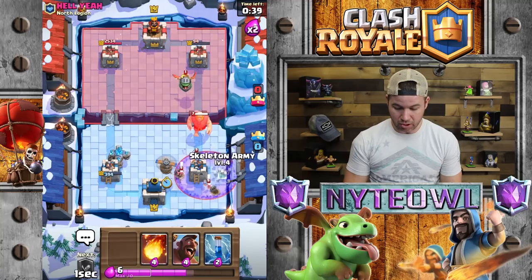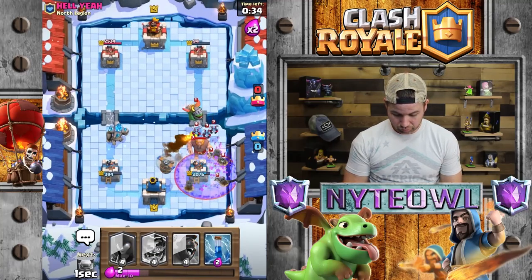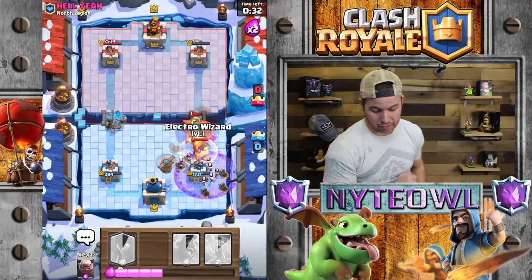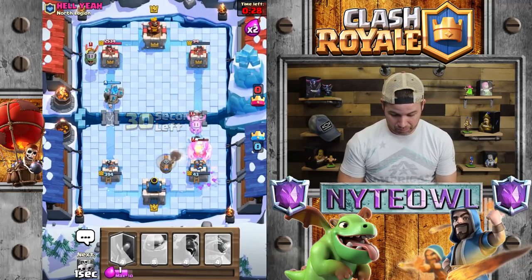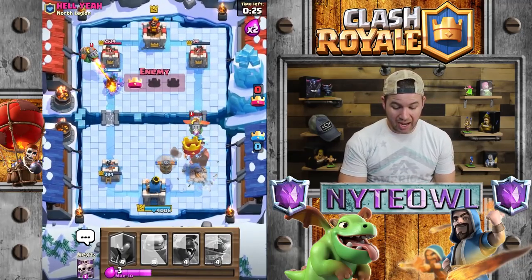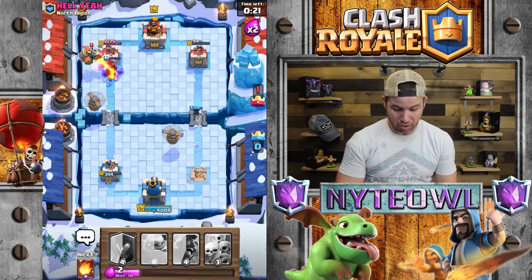And then we're going to go Skeleton Army up here. I'm going to have to Fireball those minions. Oh, crap. That's good. That was a good play on his part. We're going to go Zap, Zap, Zappy. Oh, gosh dang it, you guys. This is crappy. Crappy, crappy, crappy.